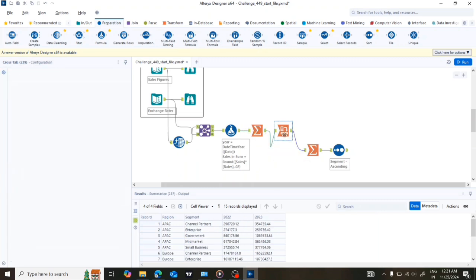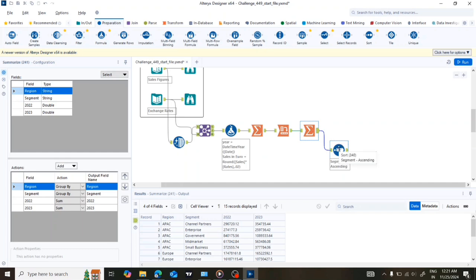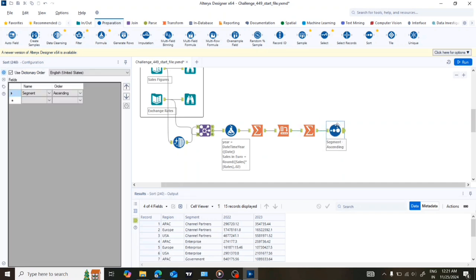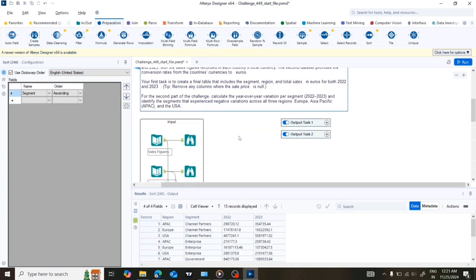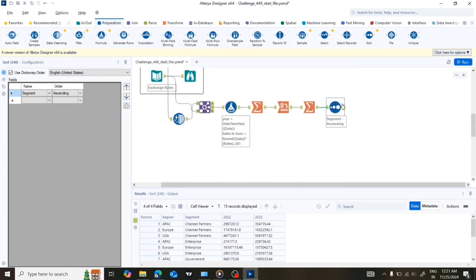Task number 2, which says we have to calculate the variance. For the second part of the challenge, calculate the year over year variance per segment and identify the segments with negative variance. Okay, so we have this data.